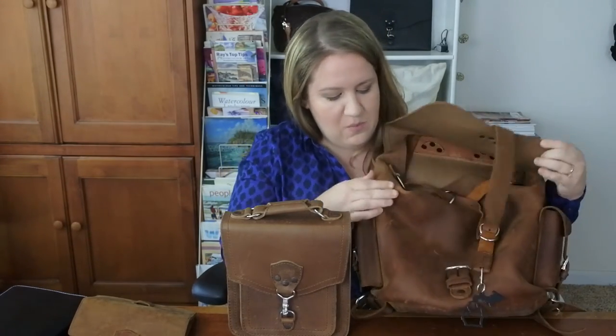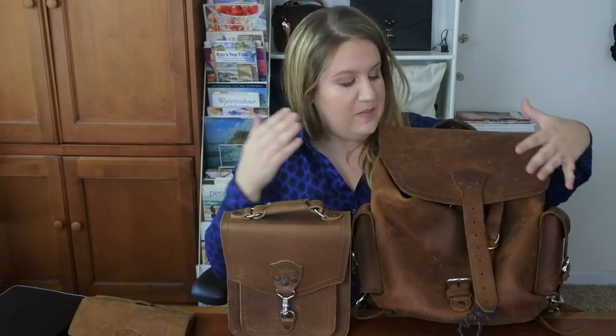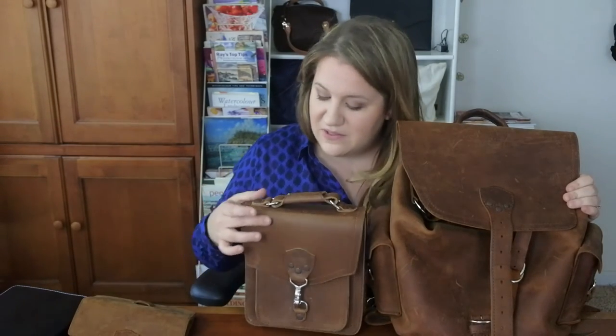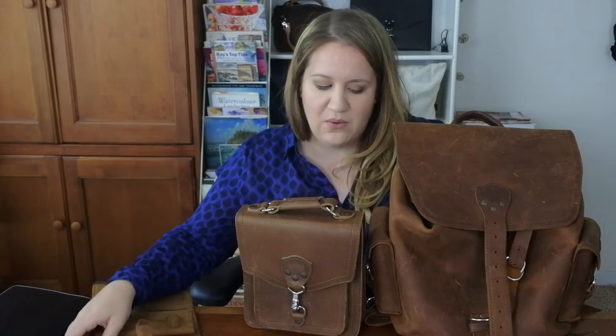One thing I notice about the texture: this bag has a little more high-and-low variation and the oils come to the surface more easily. This other one has more of a soft, velvety touch. I feel like one is a little more structured — when I run my finger across it, it's not showing that velvety texture. The piece from late 2014 has the same velvety texture as well.